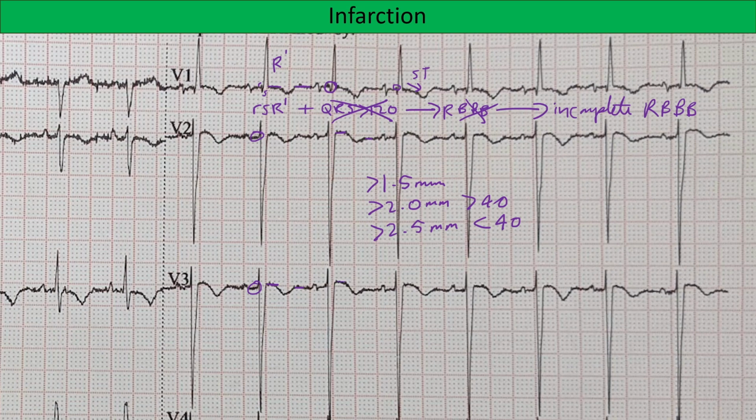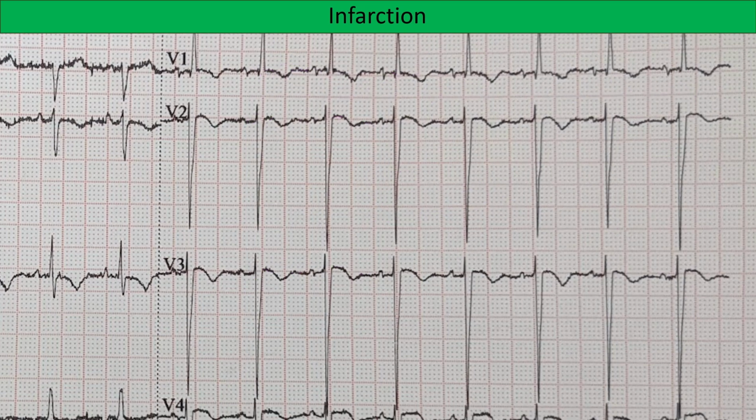Some places you could probably say that there's probably 1 or 2 millimeters. T wave changes. We see that there's an inverted T wave in V1, inverted in V2, and inverted in V3. So we start to see a pattern. The right-sided chest leads have T wave inversion, and the inferior leads, 2, 3, and AVF have inverted T waves.